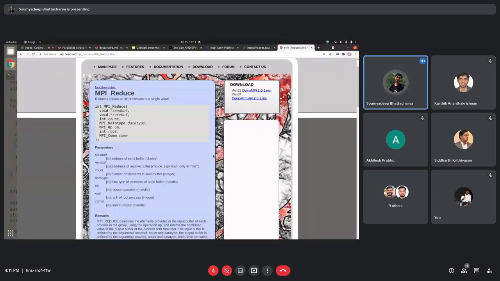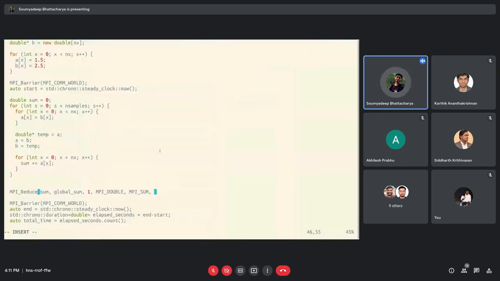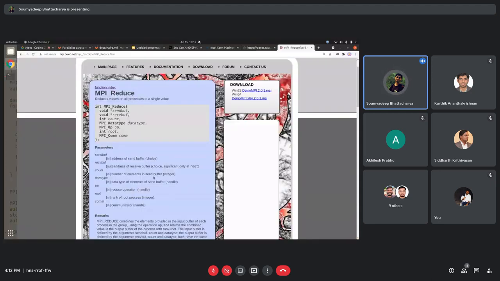And then we have root. Root basically means into which mother process are you going to accumulate this global sum variable, or where does this global sum variable reside? So each process will send the sum variable, but some process has to accumulate it, right? So which is that accumulating process? We call it the root process. So root, I would say, is MPI process 0. You can change it wherever you want. Usually people use 0 as the root process, so it's guaranteed to be there, because if you launch one process by default, that is process 0.